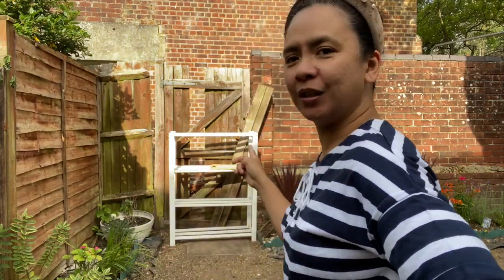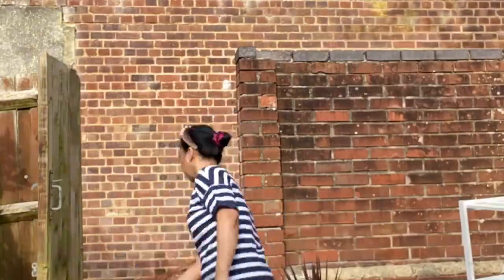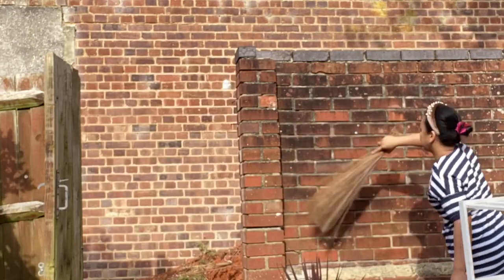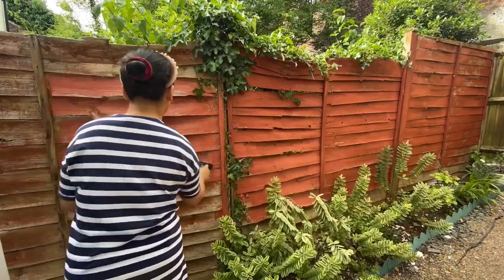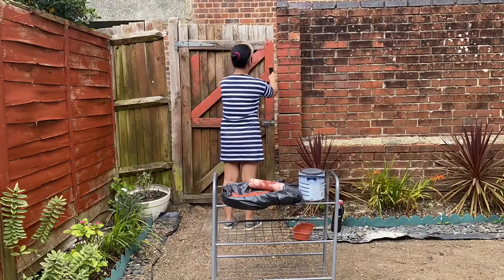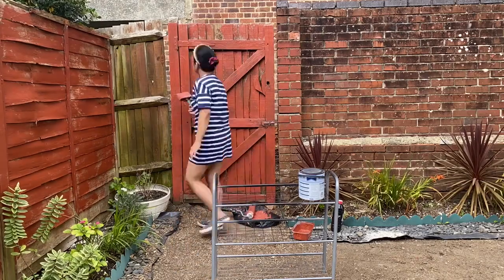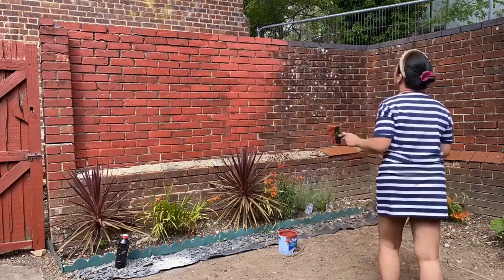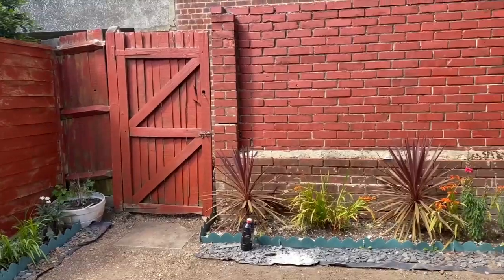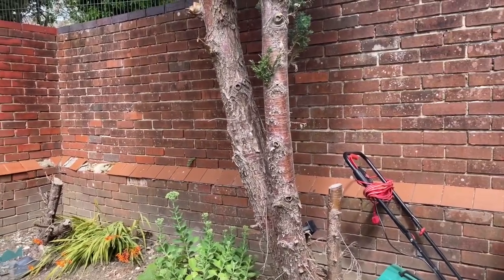Today is my 4th day of cleaning this garden, and what I'm going to do today is fix the fence. I'm going to be using this paint. So happy with this one. However, I ran out of paint, so this bit here will be done next week.